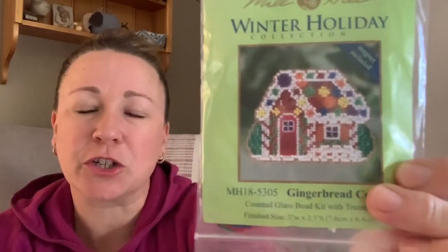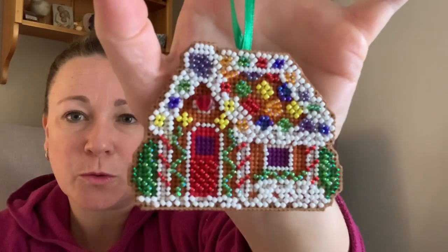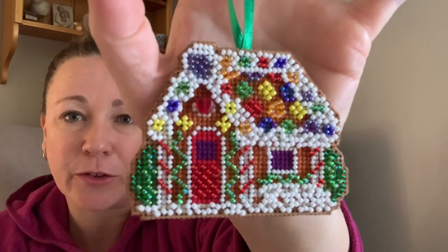Now the next one I need to show you, I'll just pop that one down, is also a small. This was my Jolly July project called Gingerbread Cottage by Mill Hill. Last year I did one of these beaded ornaments and I really enjoyed the process of it, so that was what I decided to do for Jolly July. I didn't start an ornament every single day. I just started the one ornament and finished it all the way through. So here is my finished piece, completely ready to hang on the tree.